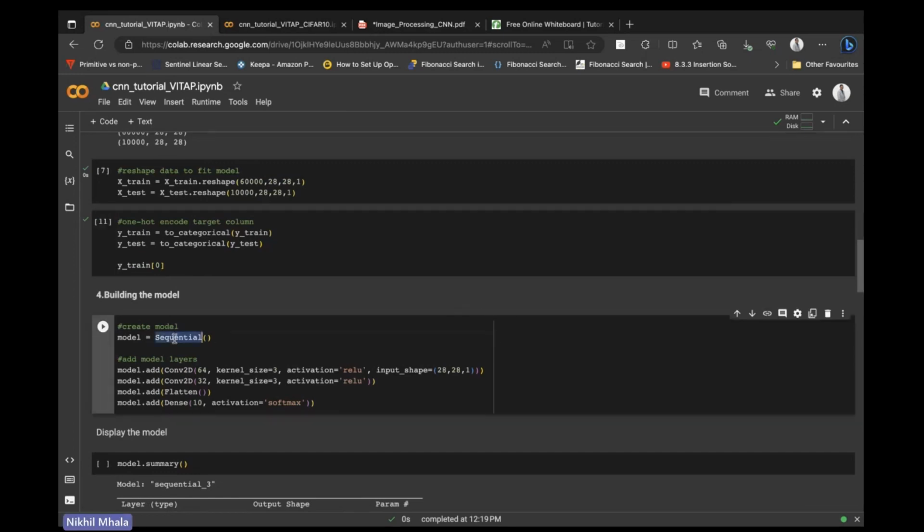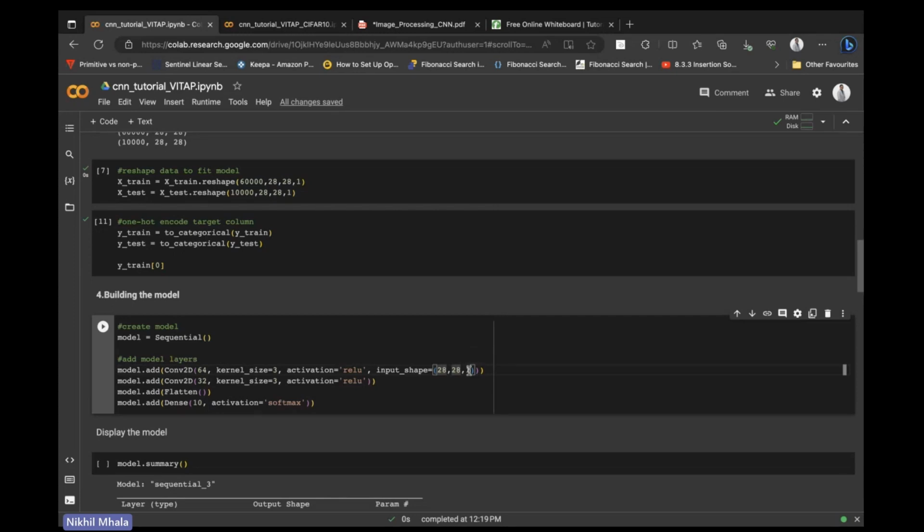For image processing, my CNN model will be a sequential model, in which I can add one layer at a time. If you need a different architecture, we have various architectures, and you would change the model accordingly, right? Usually it will be sequential because I'm going to add each layer one by one. The first layer I'm going to add is a convolutional layer having a kernel size of 3x3. The activation function I have given is ReLU. The input shape to the first layer I'm specifying explicitly as 28 by 28 by 1.